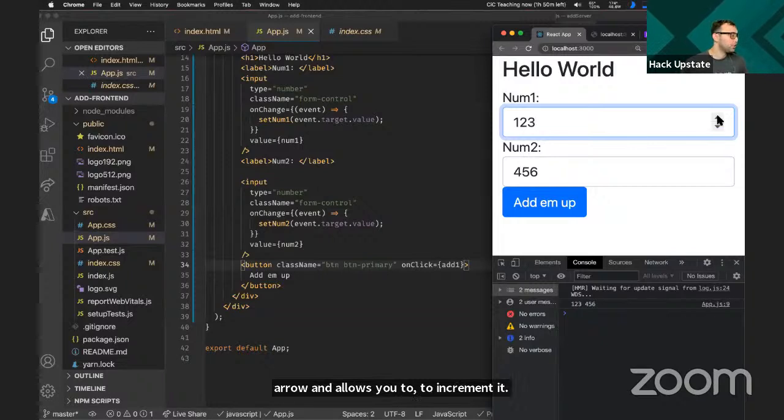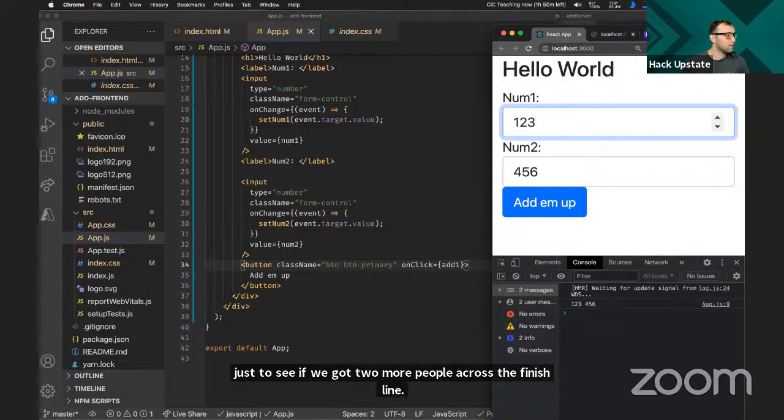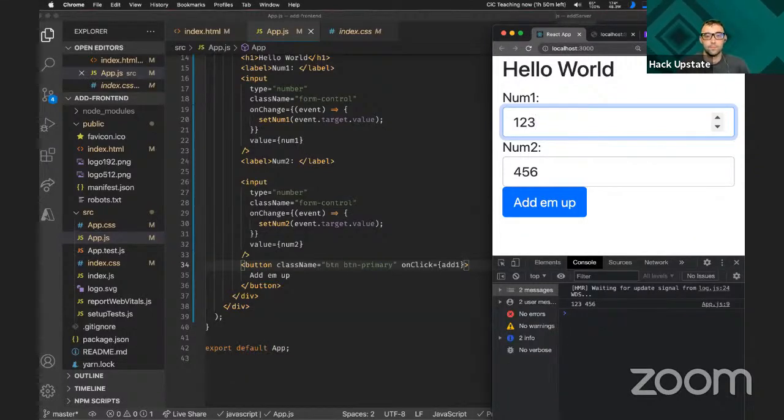Okay, I'm going to relaunch the poll, and the goal is just to see if we got 2 more people across the finish line. All right, we did it.